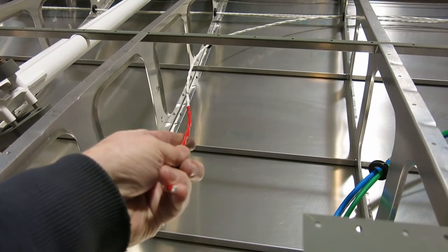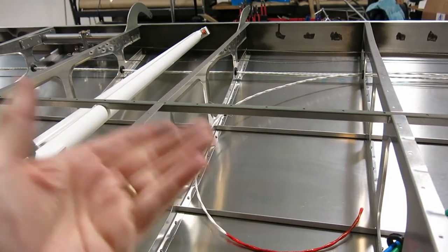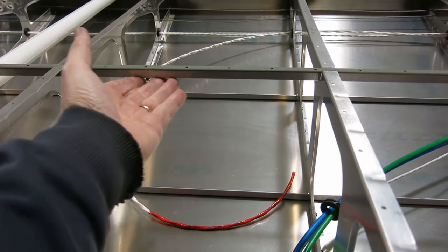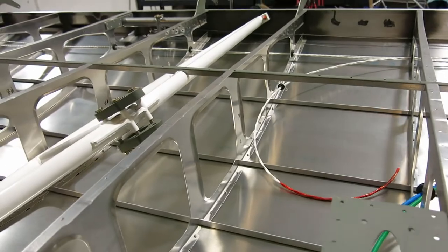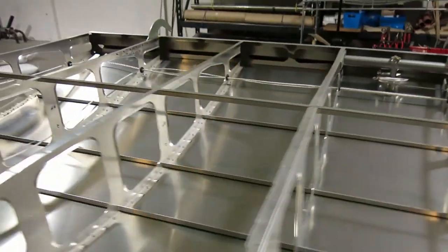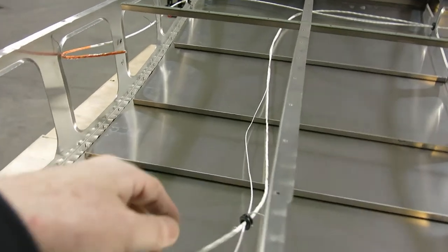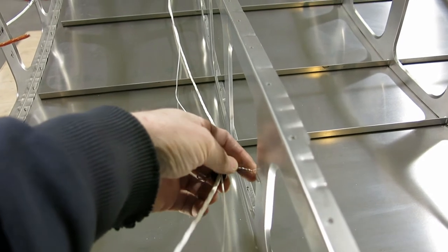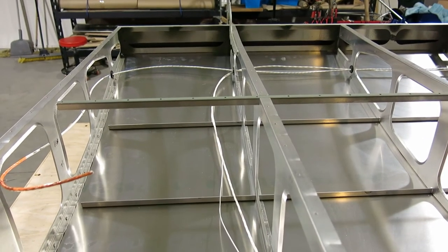So we've got that so that when the wing is in the right orientation, the other way around, it won't be hanging or riding on anything and chafing those wires. So we did that. Got our new wire pulled in for the landing light. Got that done and did the same thing here. Added a grommet just on some safety wire hanging off this rib so that it doesn't chafe on that wing stringer there.